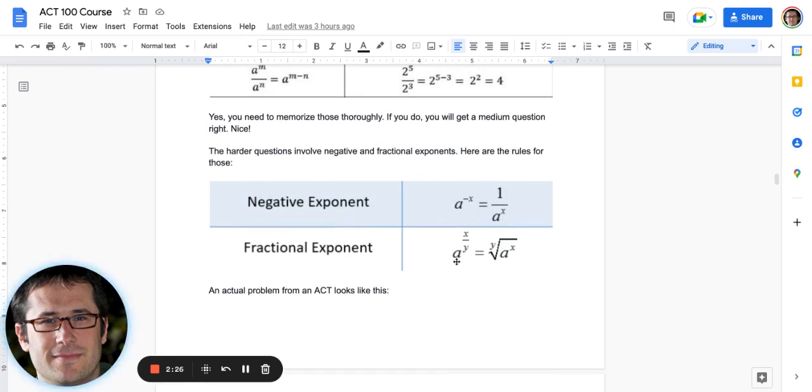And then for a fractional exponent, a to the x over y, the bottom number, the y, goes into the square root, and the x, the top number, is the exponent. What I like to do to remember that is a to the 1/2. I just memorize that. A to the 1/2 means the square root of a, because the 2 goes in here, and that means square root, and x is the 1, so that's just still 2. So 2 to the 1/2 is the square root of 2. A to the 1/2 is the square root of a. If you remember that, then you'll remember where to put the exponents, basically.